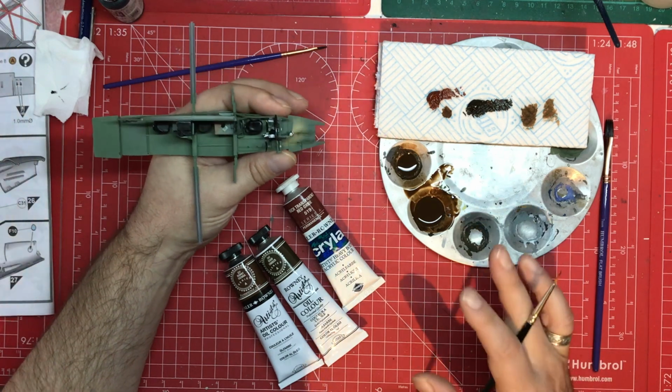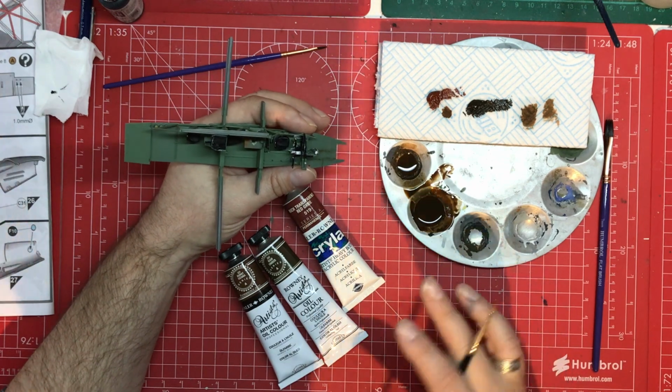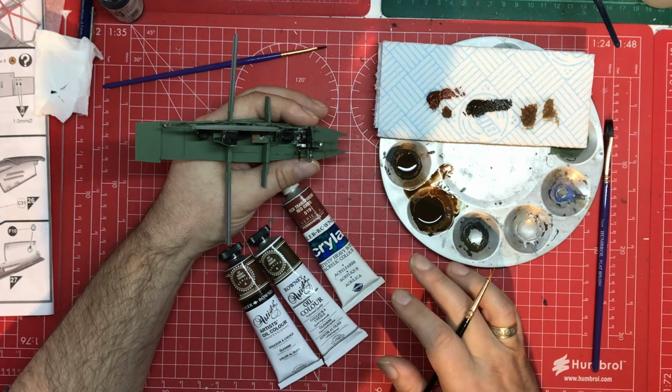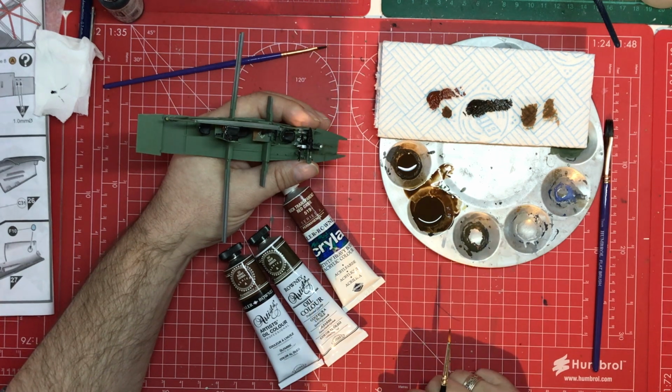Okay, I hope that was useful. If you've never made a wash yourself, or you've been thinking about stepping up your game and going into weathering, this gives you something else to consider rather than having to fork out lots of money on a huge range of different washes for every occasion. When you can make your own, I think you should.